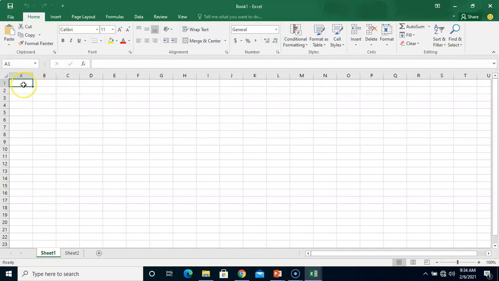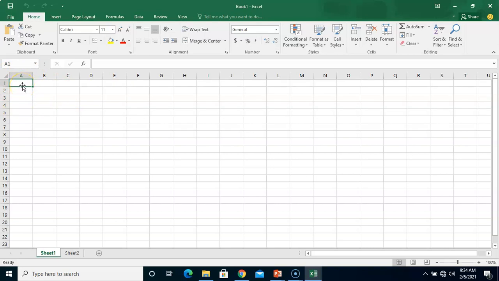So I told you about an active cell. An active cell is one that has this thick border around it. So it means it's the one that you're currently focusing on. A cell is just an intersection of rows and columns. If you look at this now, this column, this row, they are intersecting, then you have a cell there.